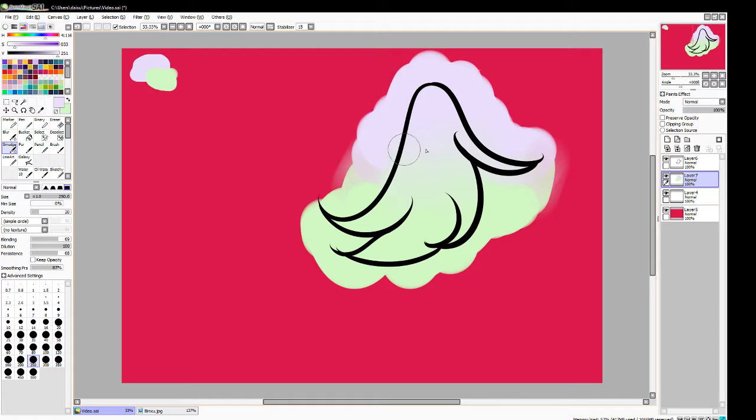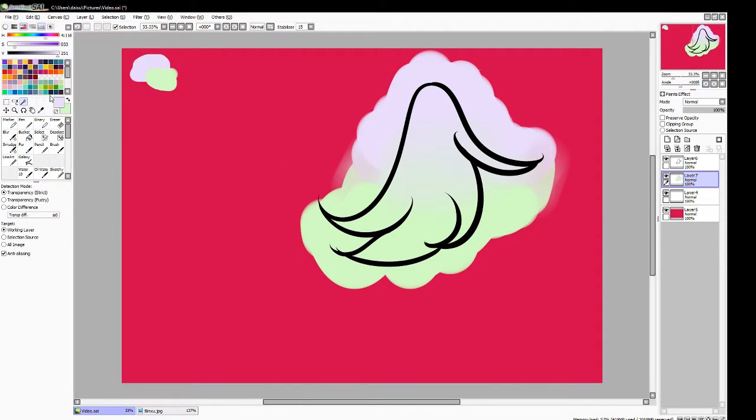And then you can go back and blur it up there because I think it got a little bit too green. It's like a give and take. I think it will work out better if you have a bigger area. After you get everything how you like it, you go back and use the magic wand select tool.